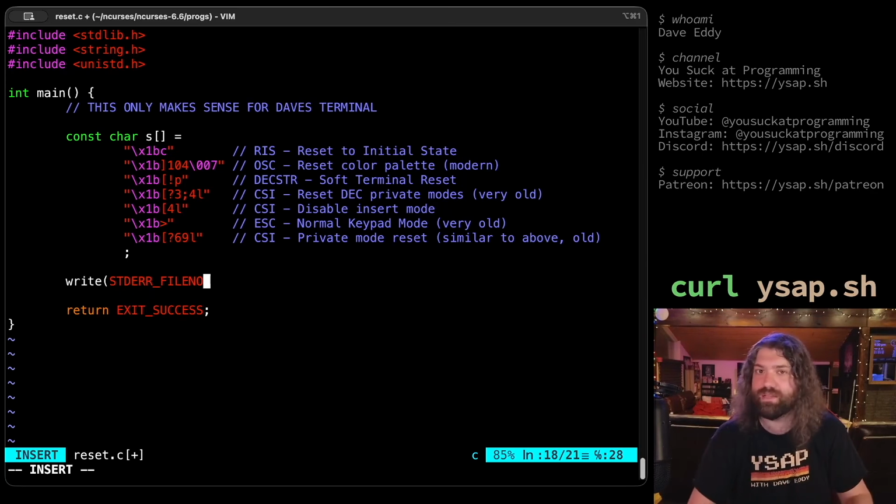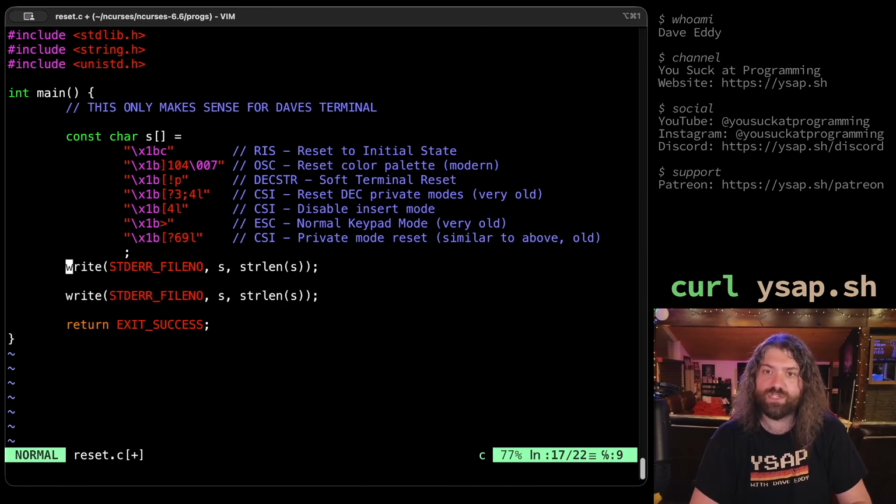We're just going to mimic the other reset command when we do this. We're going to write s out to that, and then we can simply write out strlen s. Should just work. And then we should probably do the same thing we were doing to... yeah, let's just be good since we're here.